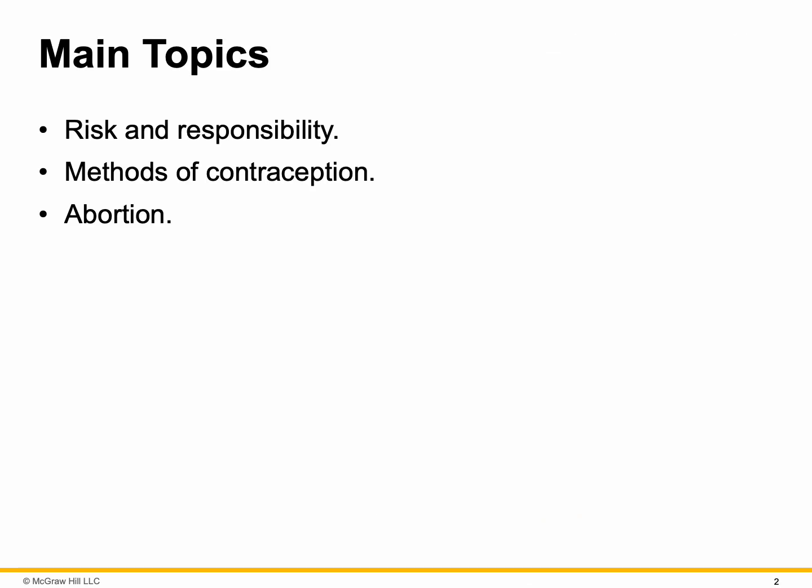In this presentation, we'll discuss risk and responsibilities related to contraception, the methods of contraception, and finally end with abortion. Just remember that this lecture is to support the material in the book, so there's a lot more information in the book about these topics, so be sure to read the chapter. Okay, let's get started.